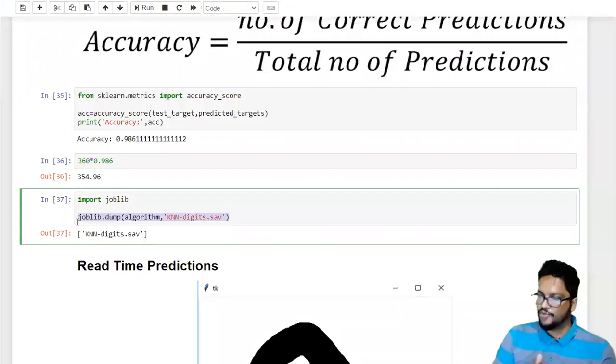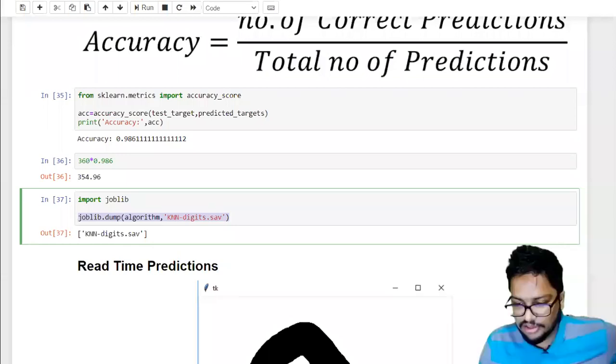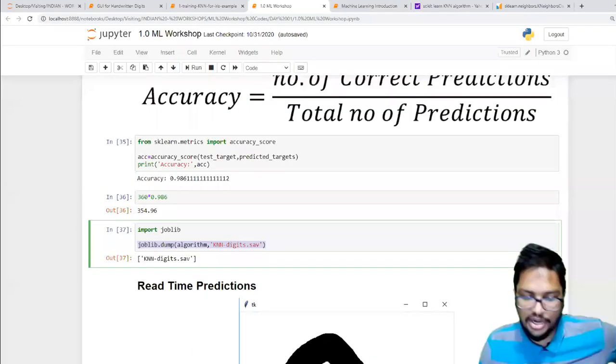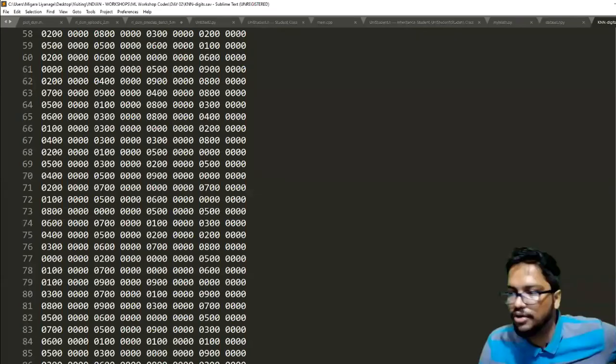This is how to save it to a physical file. Now, actually, you can't view it inside, right? If you try to view it, you are not going to see anything. It's kind of an encoded thing, right? So this is the file. If you open it using any other developer, it's kind of an encoded thing, right?